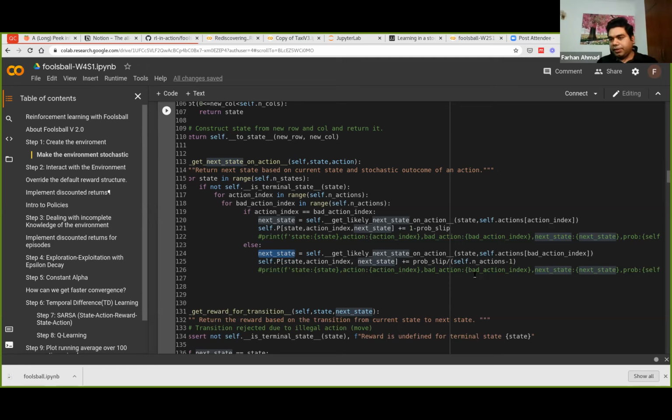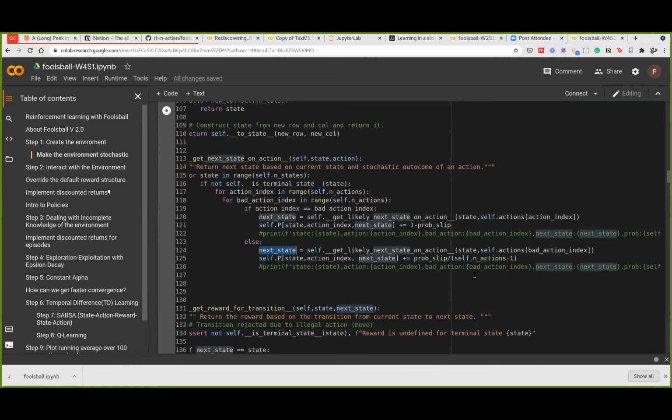Like what we were discussing just now, if you are in state 0 and you take action east, then with 90% probability you go to state 1, but with 10% probability you end up going up or left or down, and depending on which one gets executed, you will end in a different state. Okay, but with 0 probability you're going to land outside of the immediate adjacent cells. Right. That probability is 0.